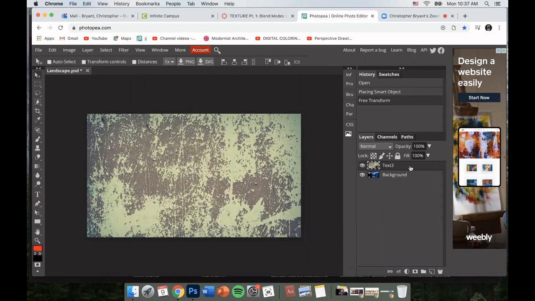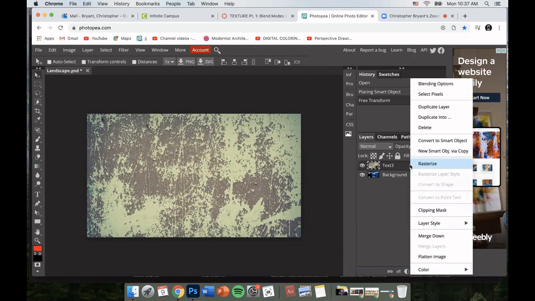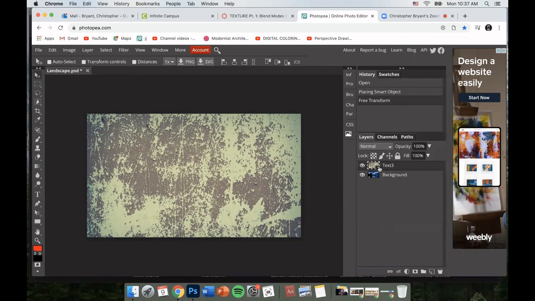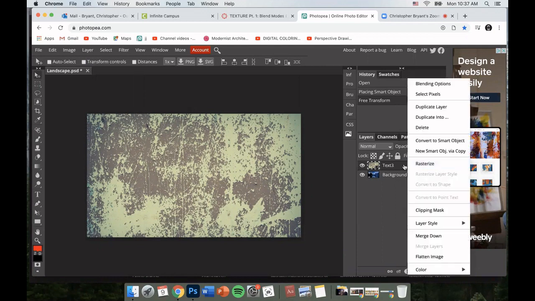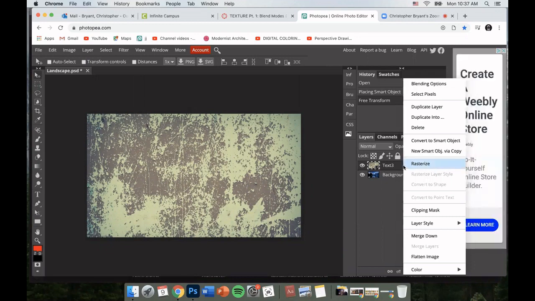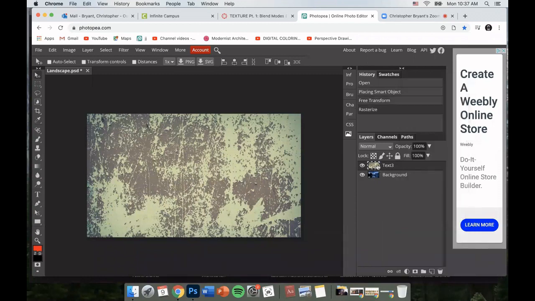Okay, the next thing we're going to do, and this will be a little bit out of order compared to the information online, I'm going to go ahead and on my texture 3, my layer right here, right click with my mouse and hit rasterize. If you're on Photoshop, it's the same thing. Just right click over in the dead space on that layer, and you may have to scroll down a little bit, but we're looking for rasterize or rasterize layer. All right, and it'll make that little icon there disappear, which is good. We need to do that for something that we're going to manipulate later in this video.